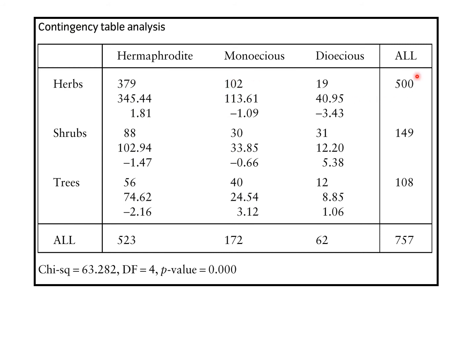You can see here we have our marginal totals also, and our grand total. And then here we've got our chi-squared statistic, our degrees of freedom, and our p-value. Now, of course, let's update that, make it correct. We don't report p-values of 0. A p-value of 0 doesn't make sense. Instead, we just say the p-value is very small.